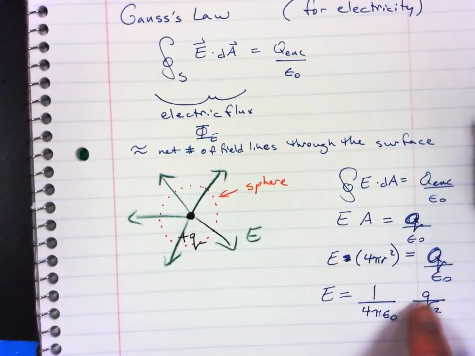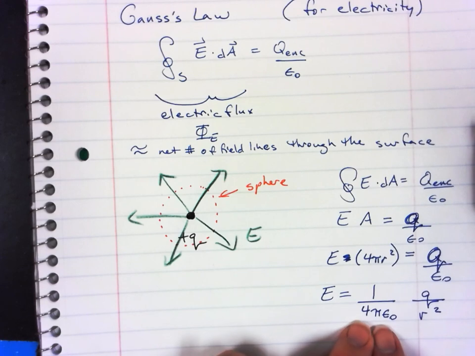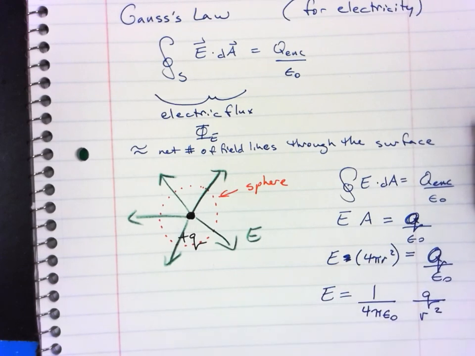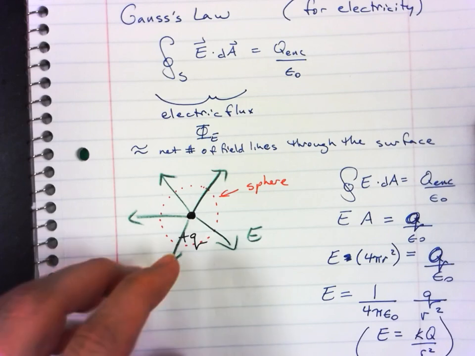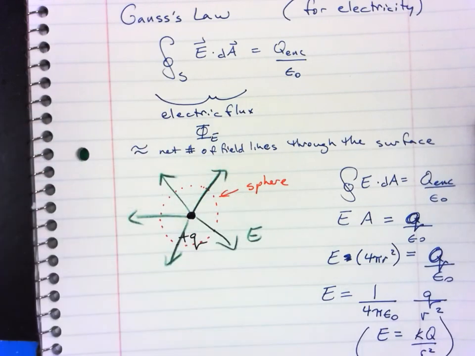So I divided by this term, and then I just separated. I put all the constants in the front, and put the r squared over there. So remember, this was our k constant. So this is E equals, for a point charge, kq over r squared. So you knew that equation from Coulomb's law, but we used this before to do with Gauss's law.